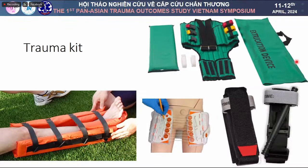So in terms of a trauma kit, this is some of the equipment that we have in our ambulances. So for instance, if there's a patient who needs to be extricated from a car or a vehicle, then they can make use of this green thing on the top right-hand corner, which is called the Kendrick's extrication device. So the paramedics will safely extricate the patient from the vehicle and put into the ambulance. We also have things like box splints on the bottom left-hand corner to immobilize any fractures. And there is a teapot or pelvic splint, as you can see in the middle. And the bottom right-hand corner is a tourniquet that we've mentioned earlier.